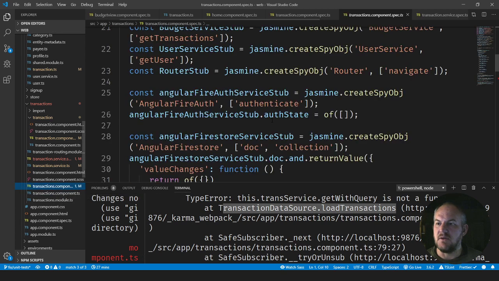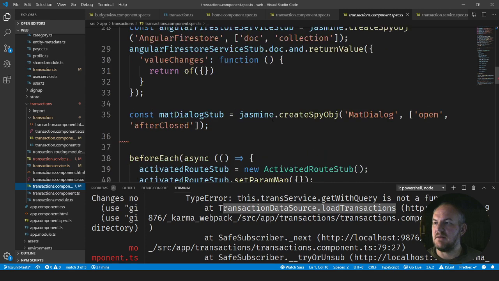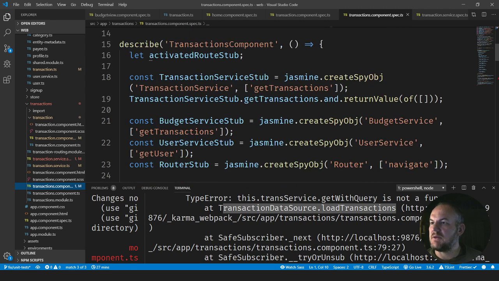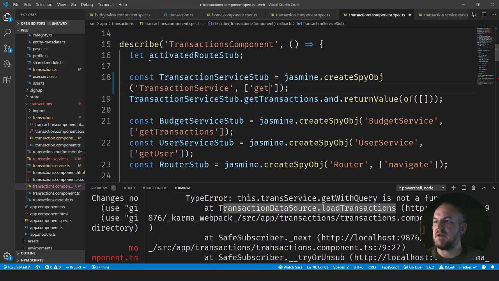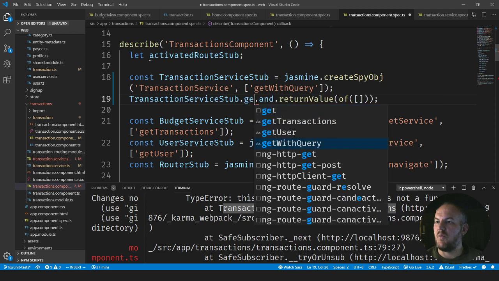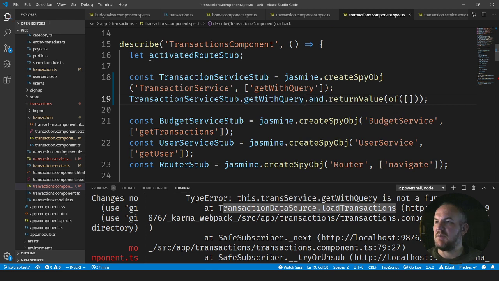So now I need to go to this space. Then actually have to update this one. It says get transactions and say get with query. I wonder how many. Oh, yeah. I wonder how much is actually just because of the NgRx-Data implementation. So far, it does seem like quite a bit. But let's have a look.